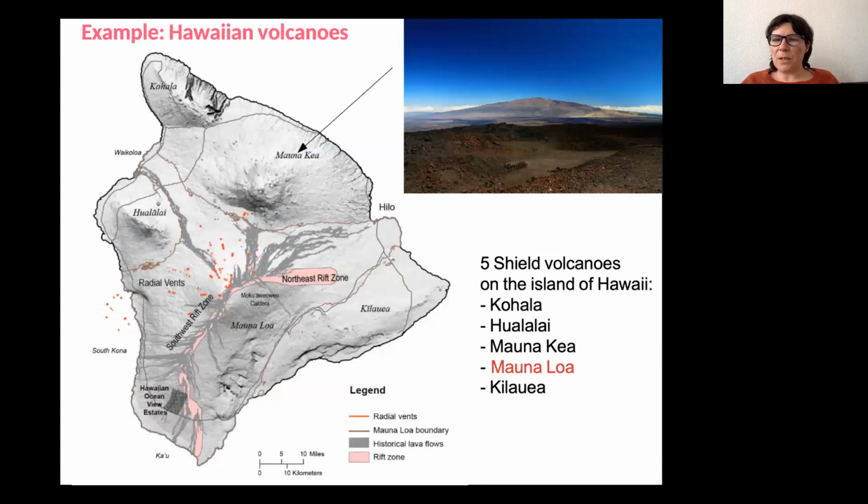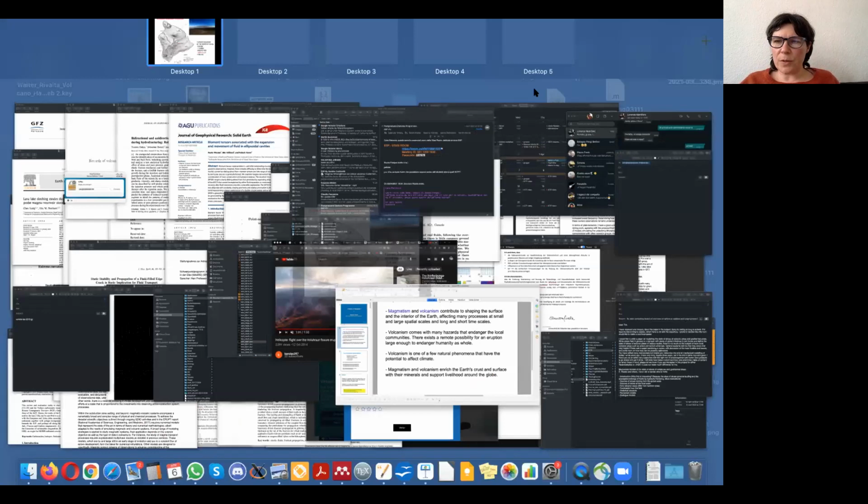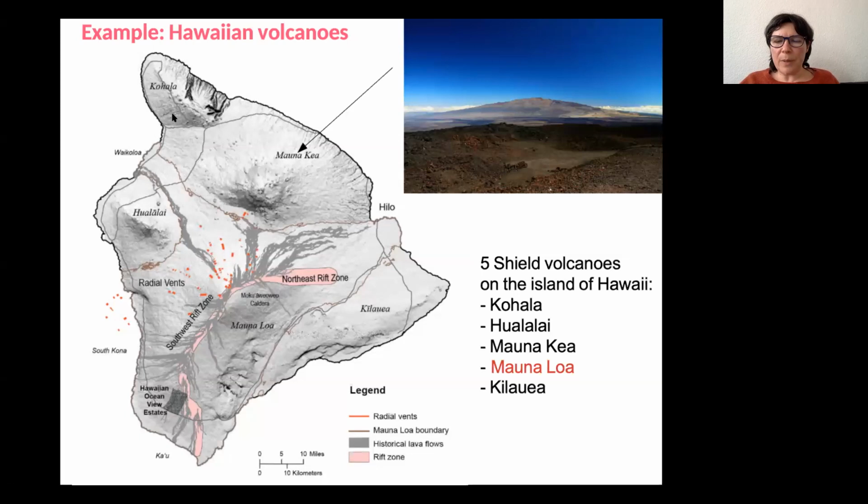This is Mauna Kea, which is the volcano, and it's here. This island here is the big island of Hawaii. Hawaii is in the middle of the Pacific Ocean, and it is a chain of islands. This island is the southernmost one. It has 5 volcanoes, of which I think 4 are considered active. This is Mauna Loa, a giant volcano, and also Mauna Kea. These are the 2 largest mountains on the whole Earth. If you consider them from the bottom of the ocean, they are much taller than Mount Everest in Tibet.